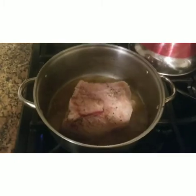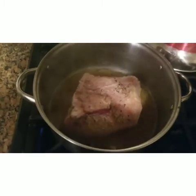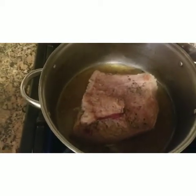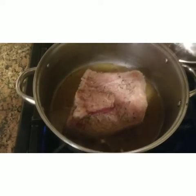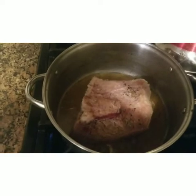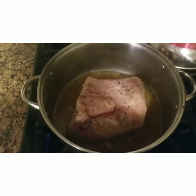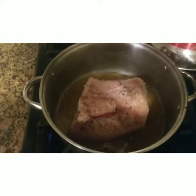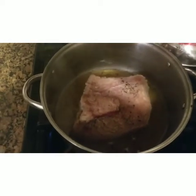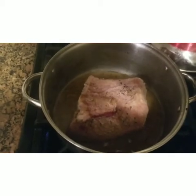Okay, guys, so this is how the corned beef is looking right now. It has cooked all the way down. It's been cooking for over 2.5 hours. So it is ready. So we're going to turn off the stove. We're going to let it cool for a minute, take it out of the pot, plate it, and then just let it cool. And then I'm going to tell you the secret on how you let it cool down. And then we're going to slice it, okay?